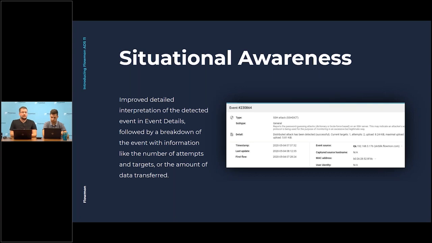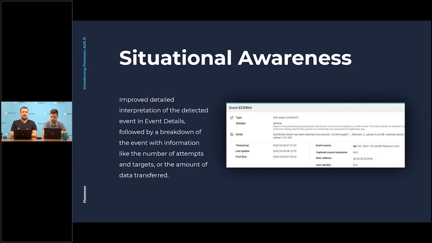Another thing, situational awareness. This is something which we improved in this version and are planning to improve in following versions. We started with a better description of what was actually detected. So for users who might not have a lot of experience, it will now be clear what happened.